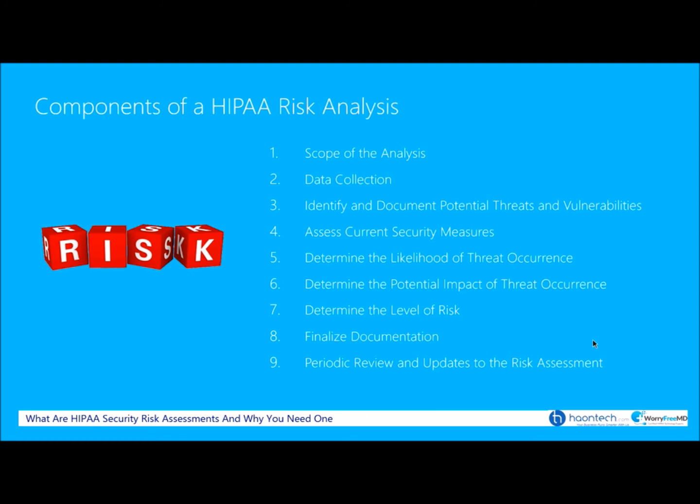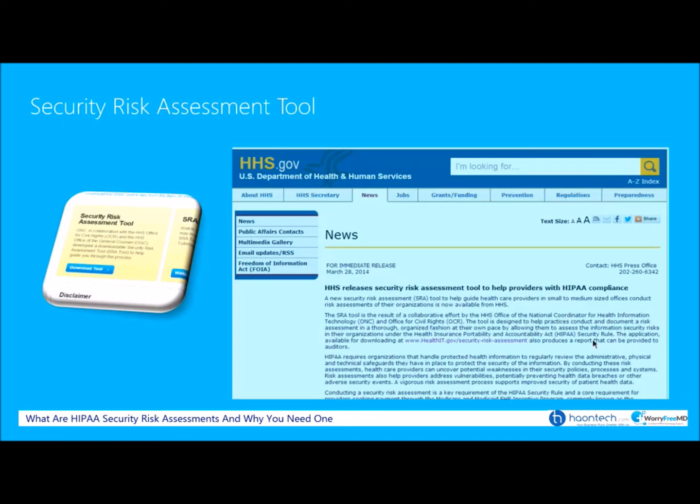Typically, it's done once a year, every 6 months, at least once a year. It's safe to do. And this is the first thing that comes up if there's ever a breach or a complaint. HHS is going to ask, the first question that they're going to ask is whether you have the risk assessment or risk analysis done. And again, in terms of meaningful use, it's one of the requirements.